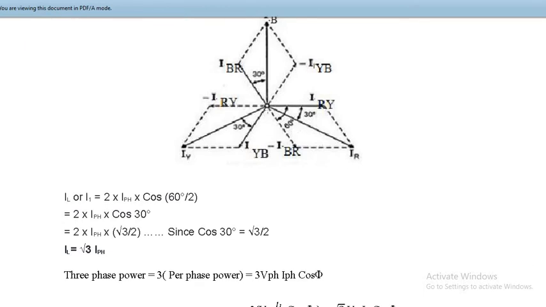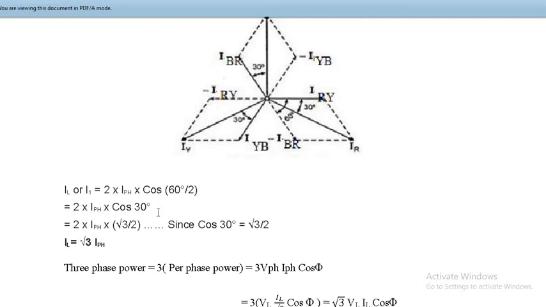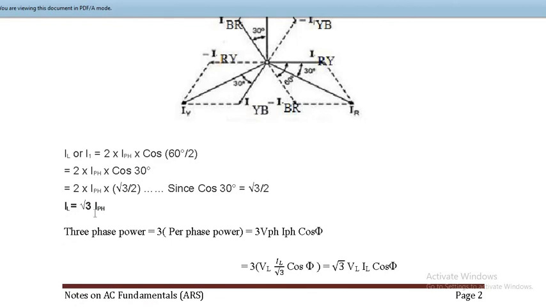Okay, again if I consider only one parallelogram over here, if I drop a perpendicular, the same treatment absolutely that we applied in case of star connected systems. So if we drop a perpendicular over here, it bisects the diagonal exactly, so this much part will be equal to IPH cos 30. So the whole line current will be equal to twice of IPH cos 30, and if I substitute cos 30 as root 3 by 2, what do I get? I'll be getting IL is equal to root 3 IPH.